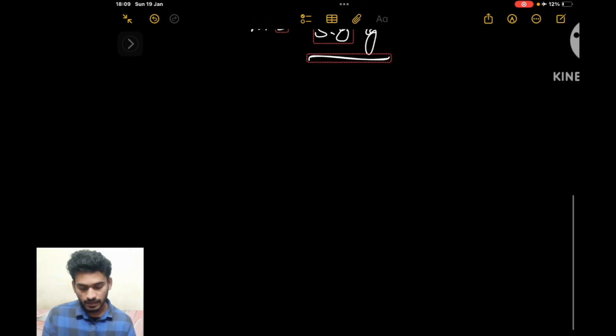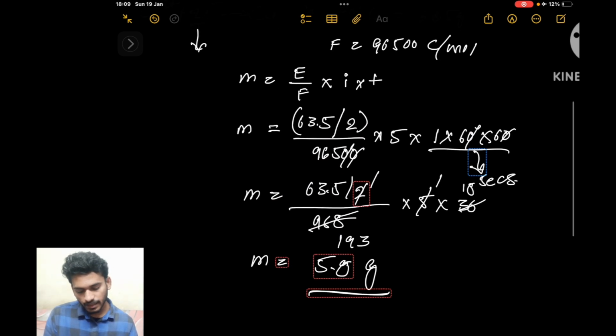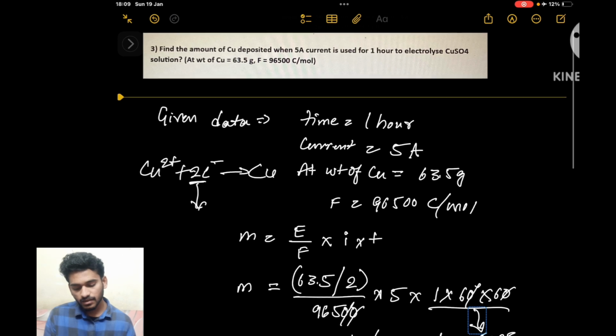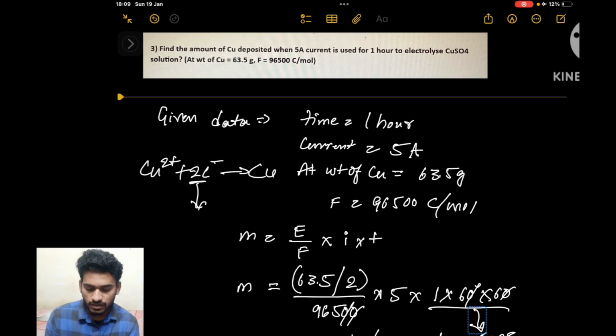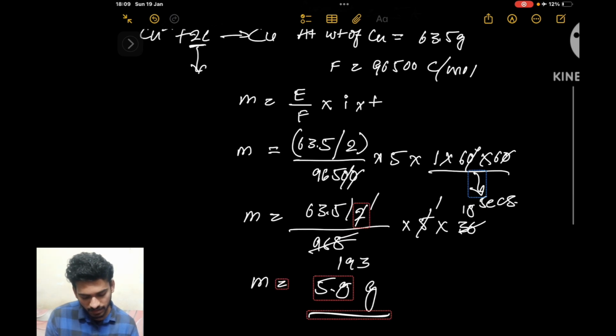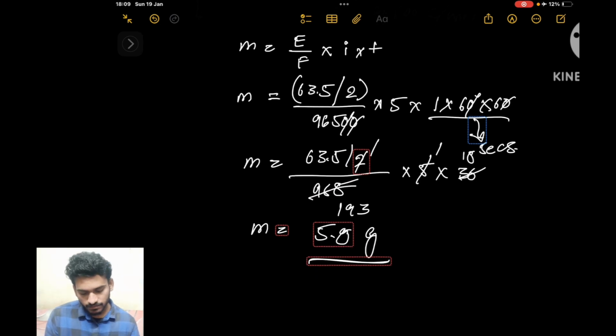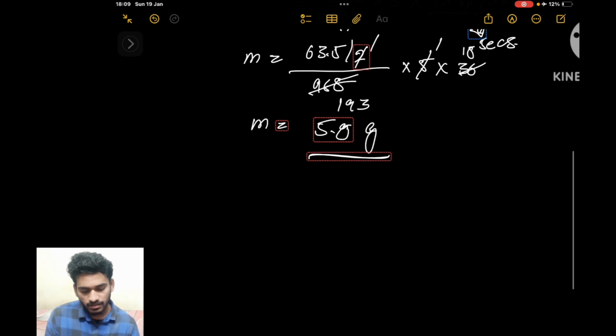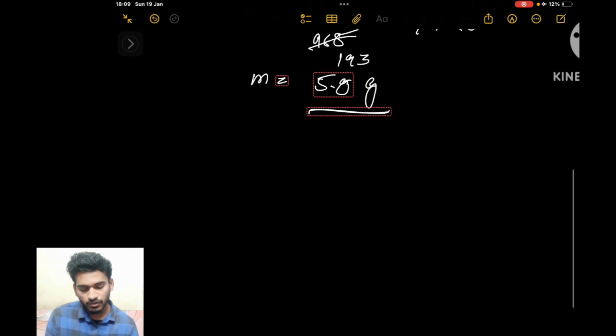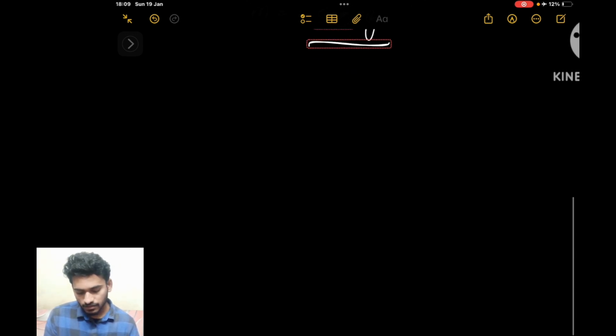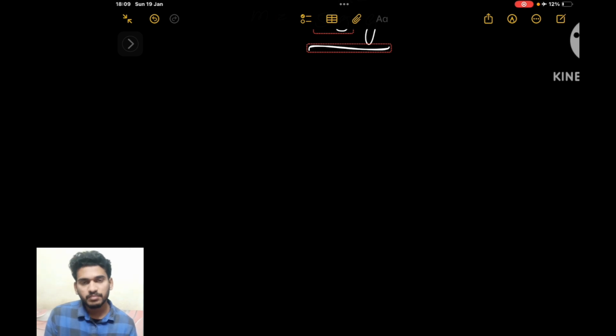So like this we have discussed that when you have been given a CuSO4 solution and you pass a certain amount of current for a certain amount of time, you will be left with some amount of copper deposited, and you will be able to predict the mass of the copper. So we have done the same here. Likewise, Faraday's laws are helpful in predicting the amount of mass deposited. So let's discuss some applications.